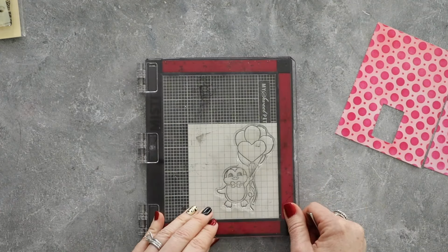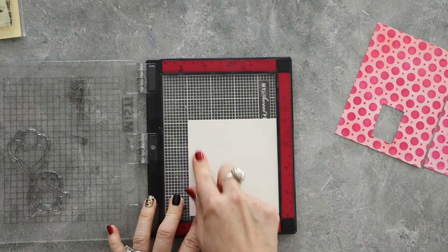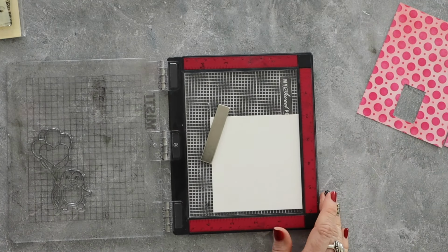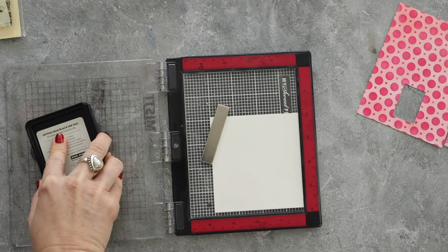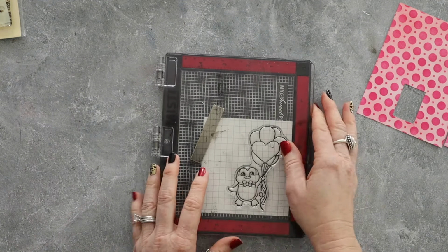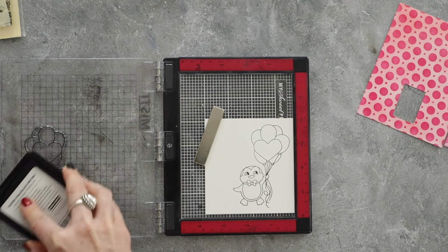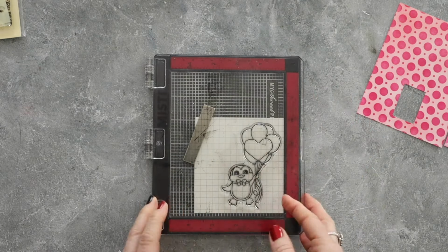So I don't know if that speaks to the mask or the stencil as far as a quality issue, but in my opinion, the whole point of the Altenew low-tack sticky mat, which I get asked about all the time, by the way, you guys are always asking me about that thing, is to stick your stencils down to it so you can do your ink blending over the top.